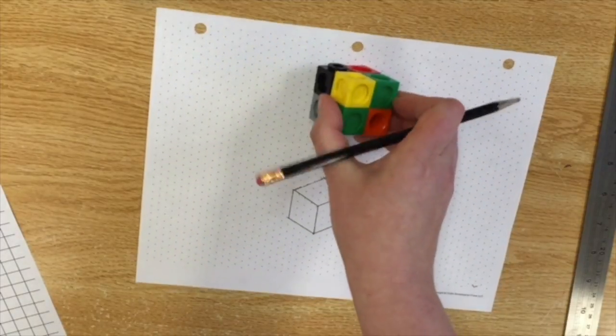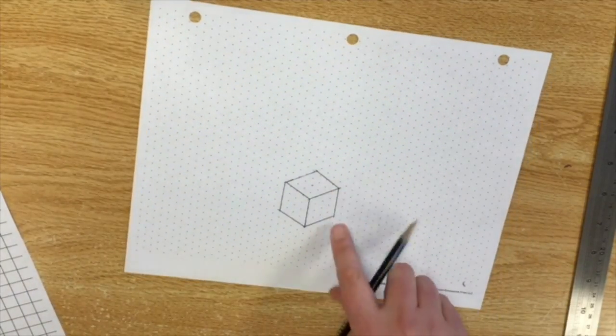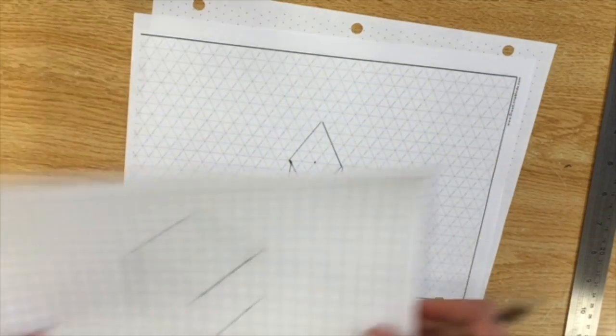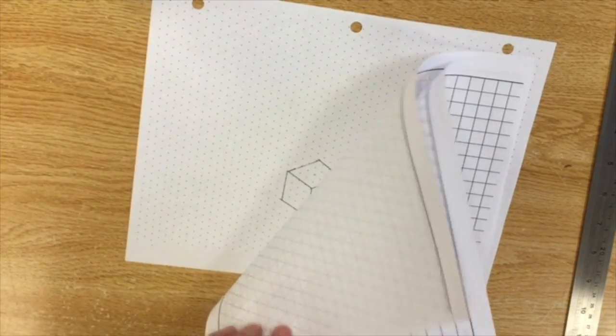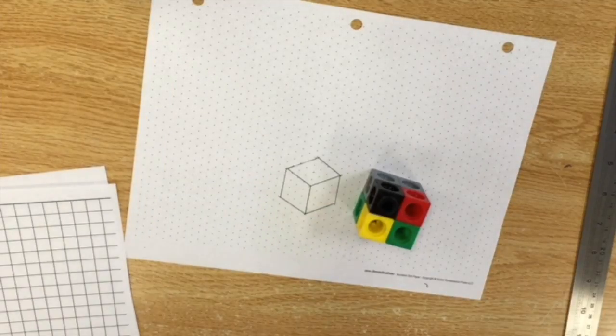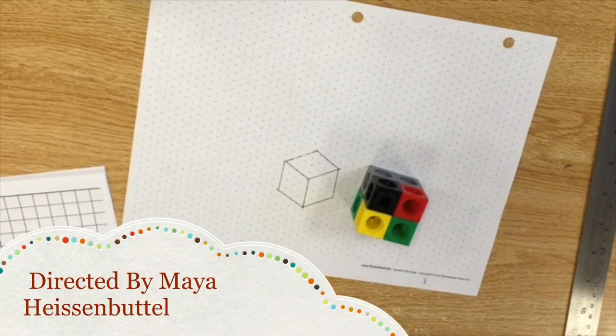So as you can see, this cube was done in 3 ways: on the dot paper, on the isometric grid, and on regular quad paper grid. Depending on how big your grid is, it will be either easier or harder to draw isometric. I find the dot paper to be the easiest, but that's me. You can use any of those to do an isometric drawing.